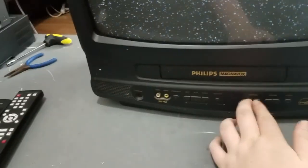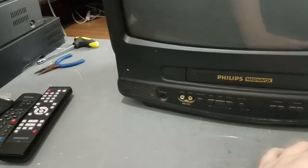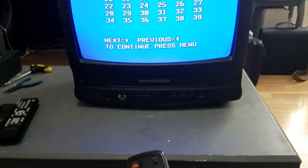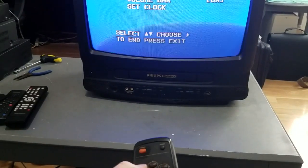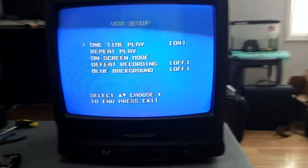I believe it's a cable tuner. It's a cable capable TV. Maybe it's not cable capable. Huh. Well, isn't that a surprise? I don't think this is a cable capable tuner. That's kind of interesting for a TV set from 1999.